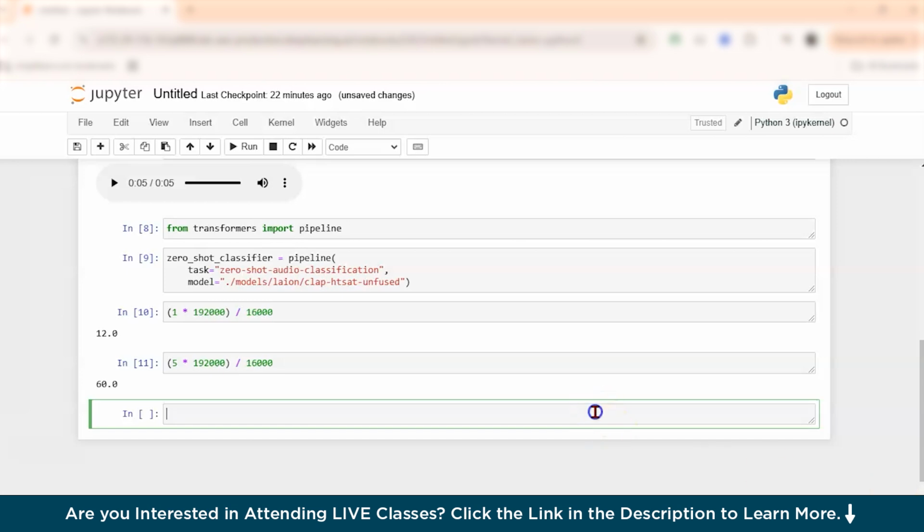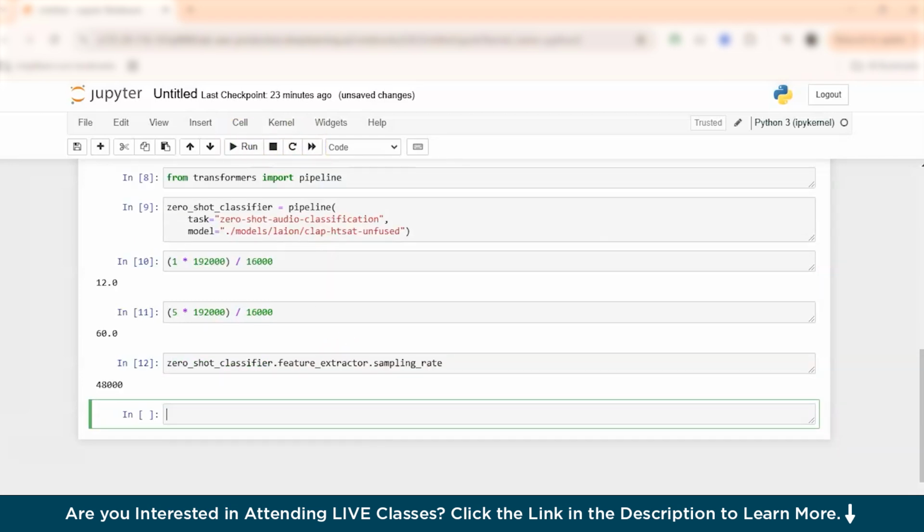So for that, let's write the code. Zero shot classifier, extractor, sampling rate, audio sample is equal to audio.